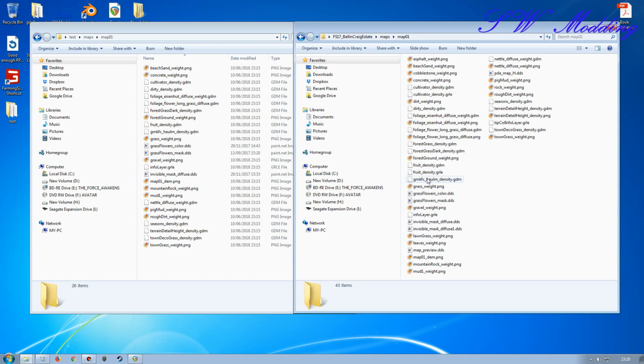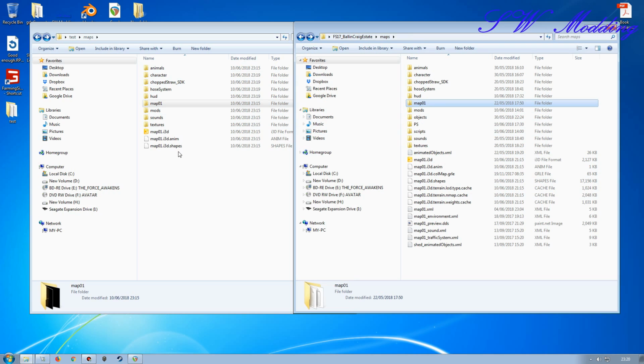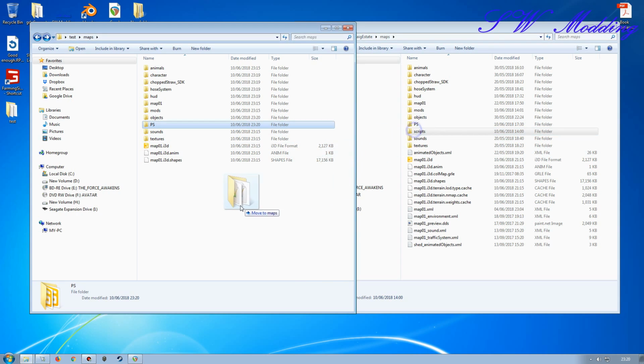Visible mask. Yeah, we're going to come back to that particular folder because that one would be a bit of a pain to work with. So objects, we'll bring that one over. Also the P systems and the scripts folder.